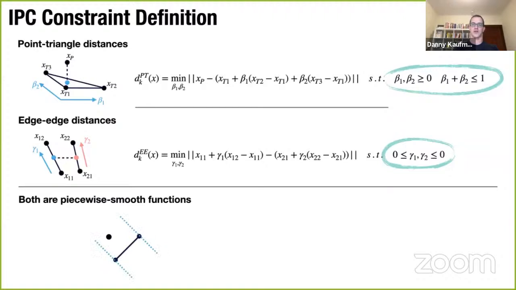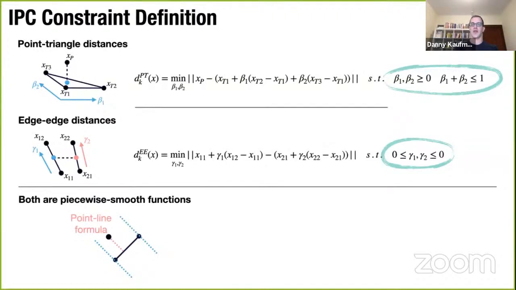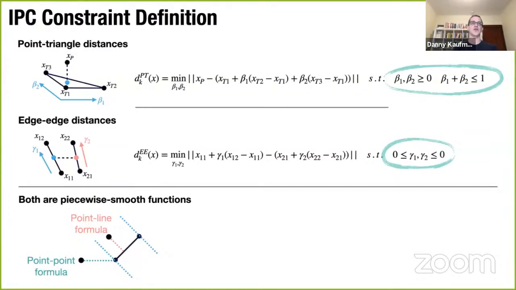So think about it this way. For example, in 2D. So this little didactic example on the lower left here, we can compute point-edge distances with two different expressions depending on the relative position. If it's a point like this one here in the orthogonal span of the edge, then we're just going to use a point-line formula. Well, if the point is outside the span, we can use a second expression, which is just our point-point formula. And we can have a C1 transition between the two of them. We'll get into that a little bit more later in a moment, because that's key.